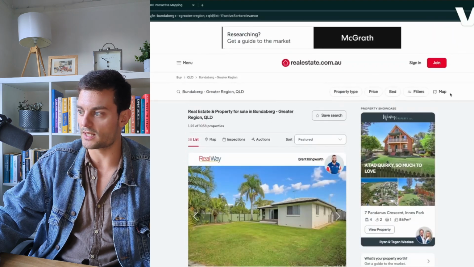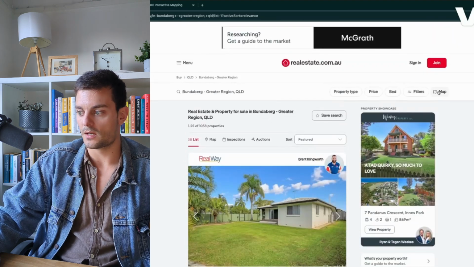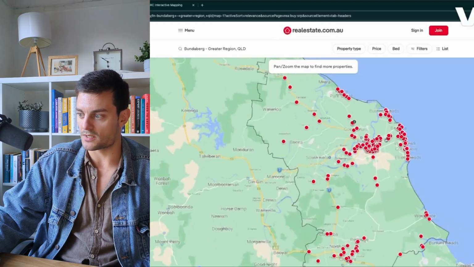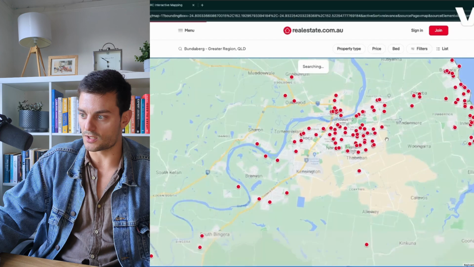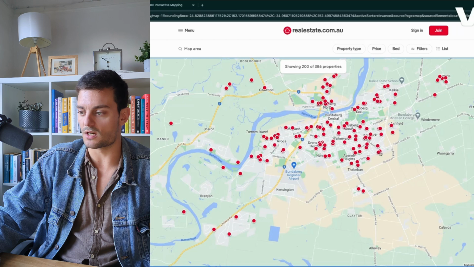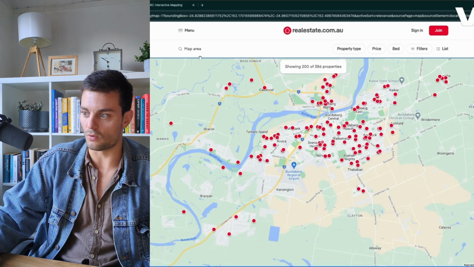I personally like the map option. Some people I work with prefer the list. I like the map because it's more location based, right? You can understand different pockets of the city. Maybe you are more focused on certain locations that are more desirable and you want to tell them apart. In the list, you might get the whole thing all mixed up and you can't tell them apart as easily.